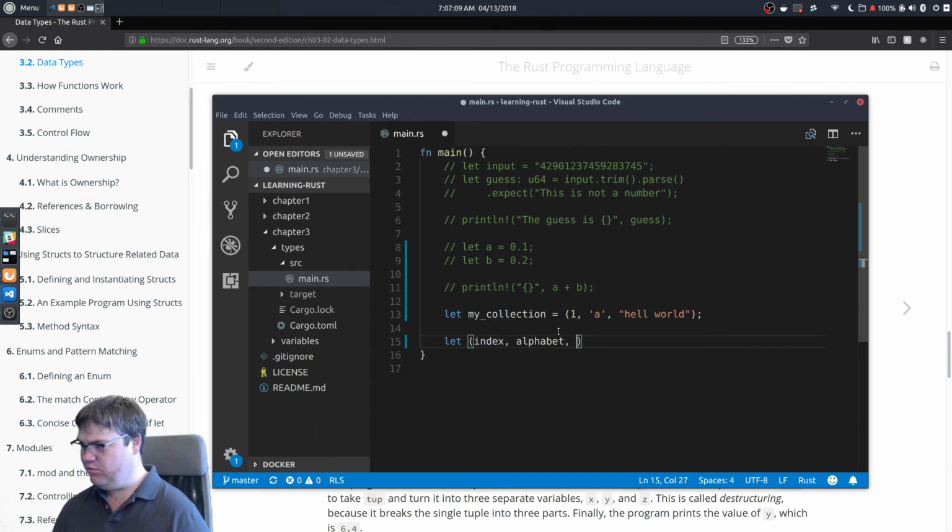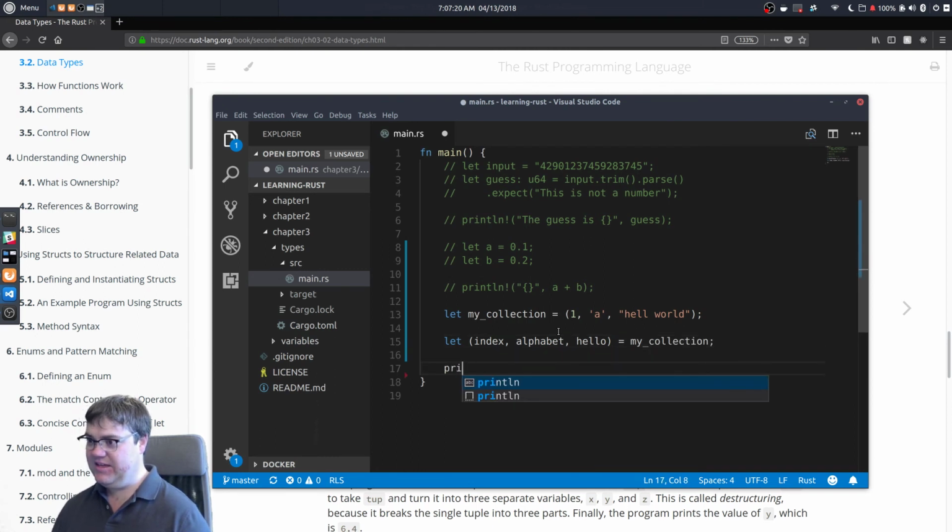And hello world, which is going to be my hello, equals my collection. And then let's println, where we're going to say, well, I think what I can do is just open close brackets, colon delimited.